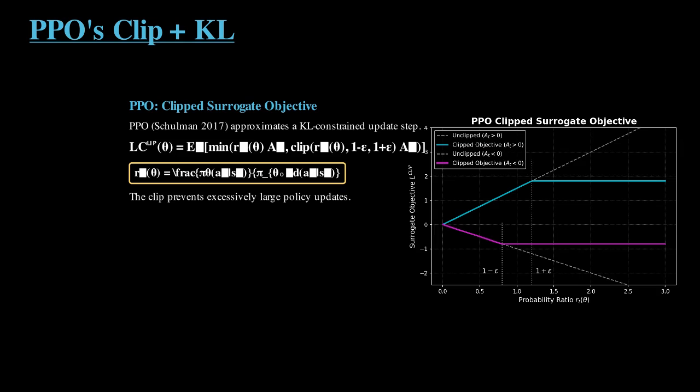As the visualization shows, when the advantage is positive, there's a ceiling on the objective value, preventing the policy from becoming overconfident based on a single batch. When the advantage is negative, there's a floor, preventing an overly pessimistic update. This clipping is a simple, first-order method that approximates the more complex maths of a true KL trust region, like in the TRPO algorithm. Its simplicity and stability are why the combination of a KL penalty and a PPO optimizer has become the workhorse of RLHF.